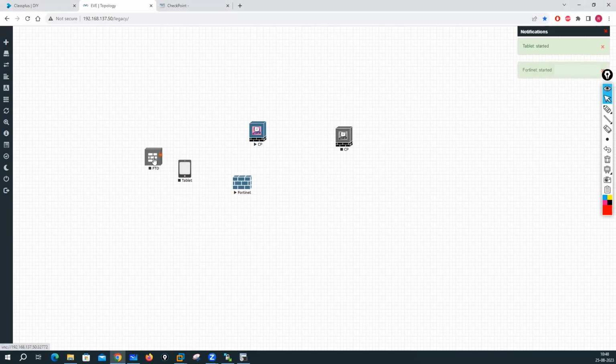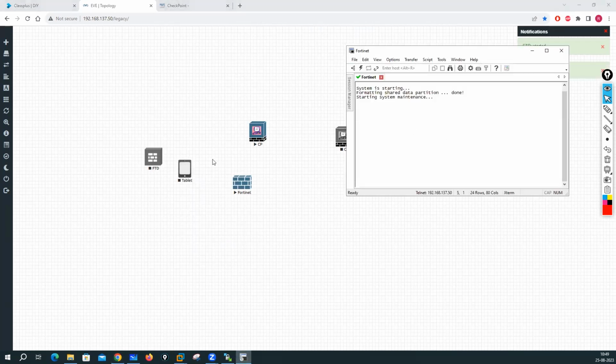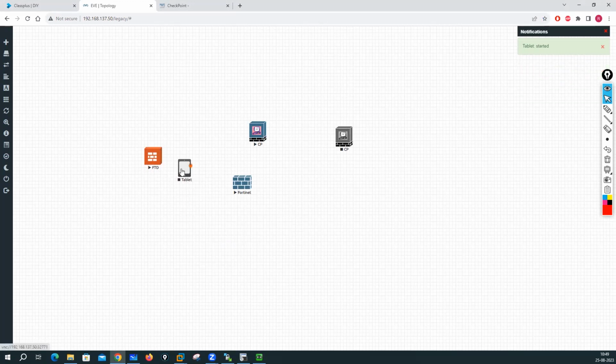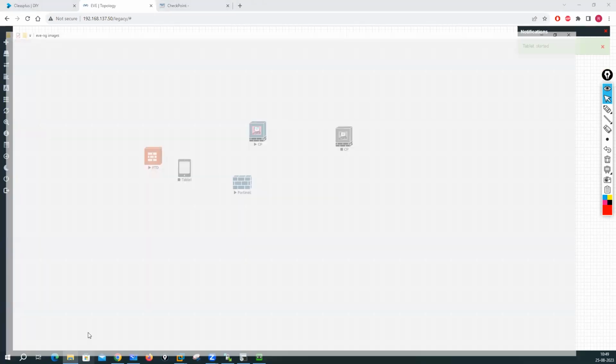Start Android, start FTD as well, right? Android is starting, then stopping, right? So maybe some issue with this Android image.